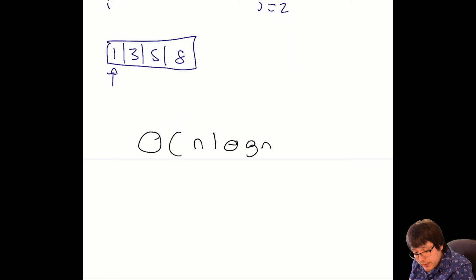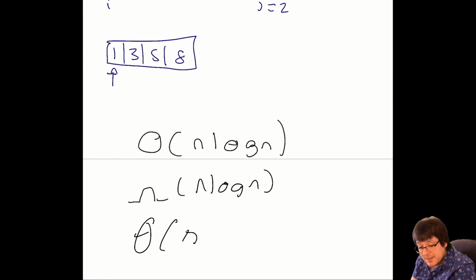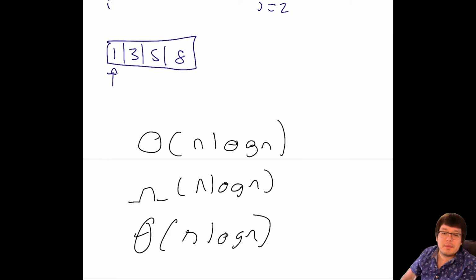In the worst case, in the best case, I believe, and in any case, it's always the same. It's n log n. That's very good. That's better than n squared. If you have 10 items to sort, you have to do 100 comparisons with bubble sort, selection sort, or insertion sort in most cases. With this one, if you have 10 items, all you have to do is 10 times log of n, which is about 3, so about 30 comparisons. 30 comparisons versus 100 comparisons.